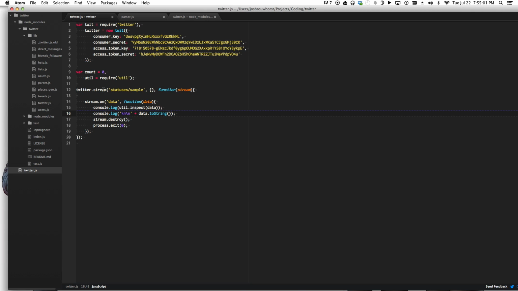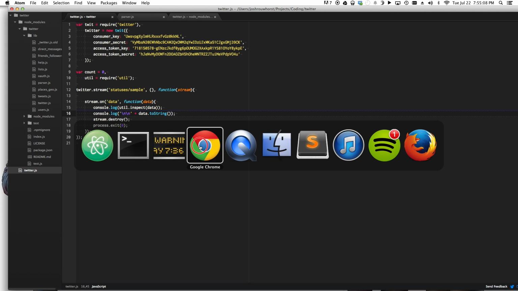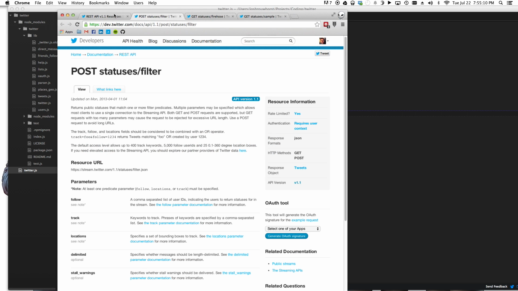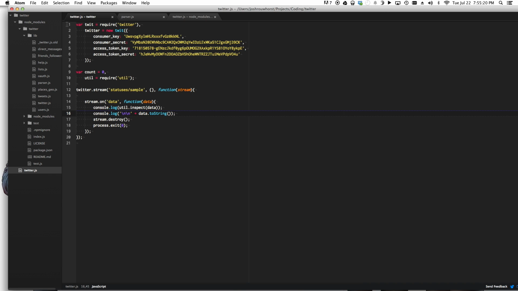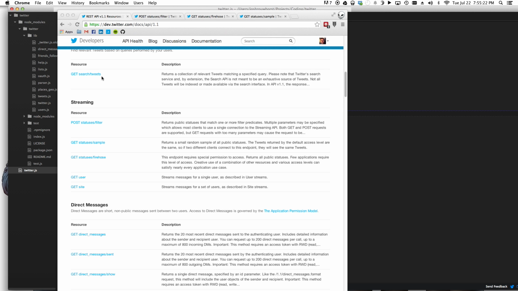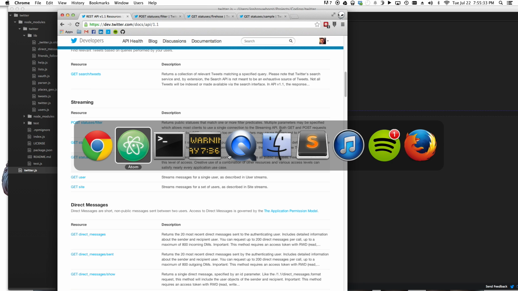So I hope you're kind of getting an idea of how you go about using this module. Between using that module and then jumping over to the documentation here, you can see all the possible things you can do with that Twitter module. So you pair up the documentation with that, and you're good to go. You can do pretty much anything you want to do. Unless, of course, it's something that they don't let you do, but they also don't tell you that you can't do, like the Firehose.